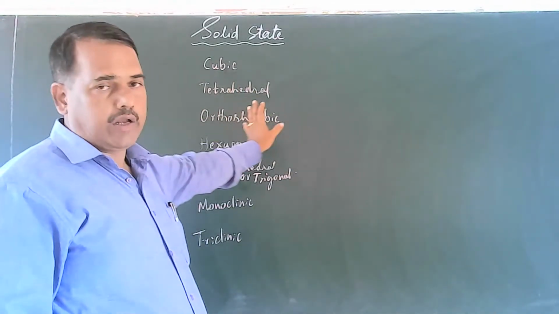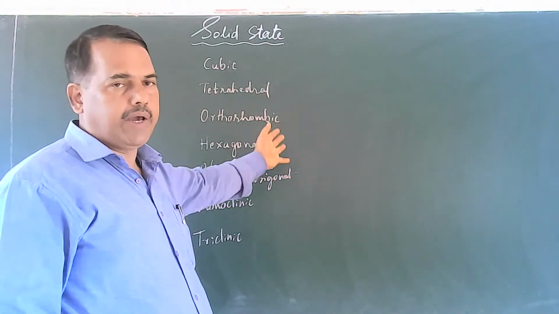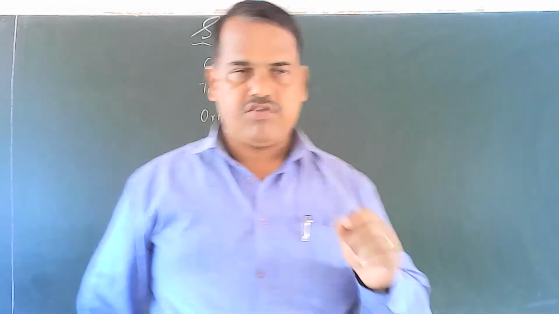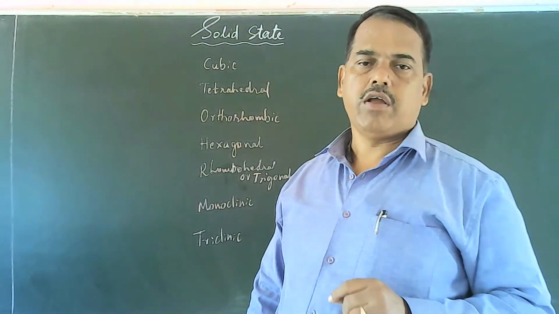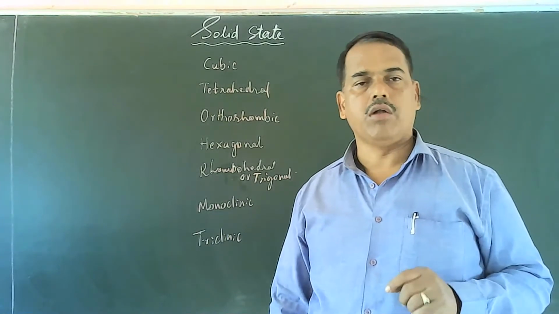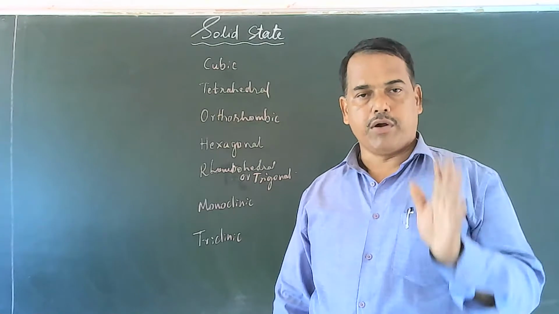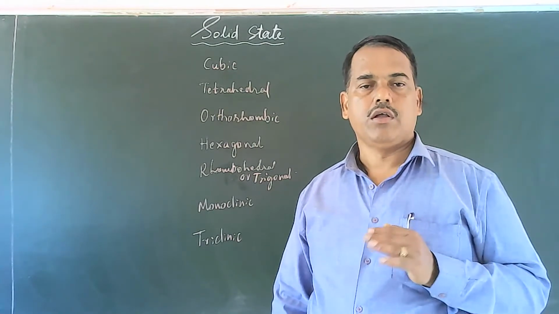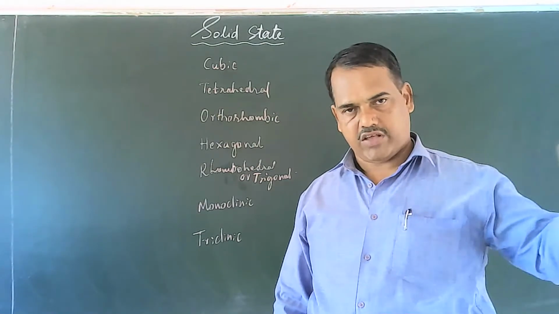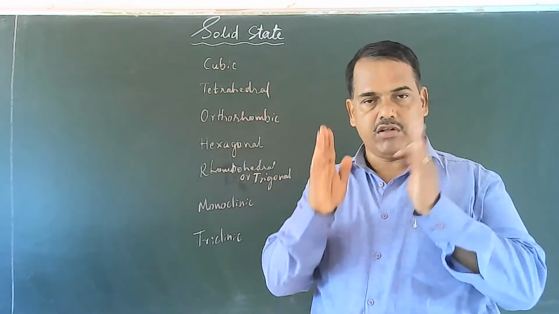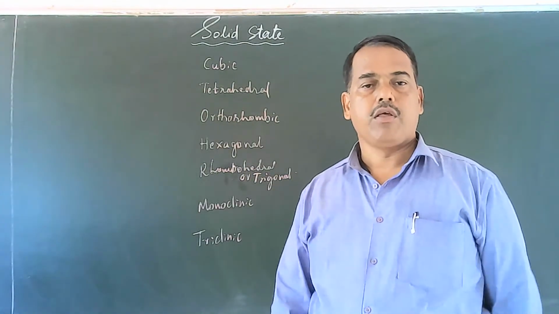Okay, so the detailed diagram and how to compare it you will get in the notes. You have to go through it, just see the sides, edge lengths, and you can easily confirm the unit cell. So a particular unit cell which consists of a, b, c as edge lengths and alpha, beta as angles, this is nothing but the axial angle.